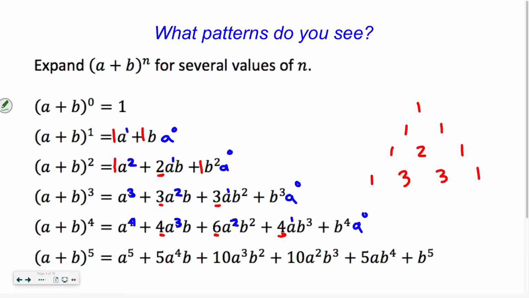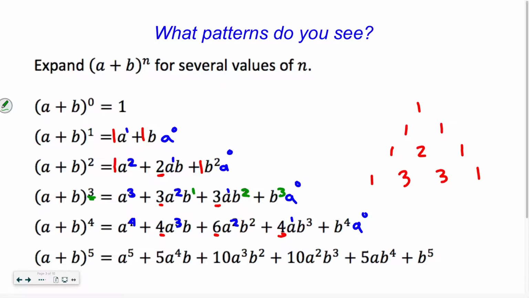Okay, so now I'm going to look at this one where it's being cubed, because that's what you're talking about. This is b to the first, and now we have b squared, and then we have b cubed. And if I look at the sum of the exponents in this row, it's always equaling 3, the power of the binomial. Okay, and that works down here.